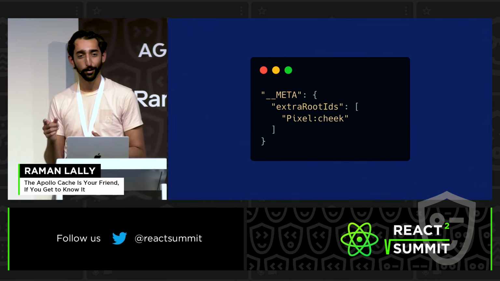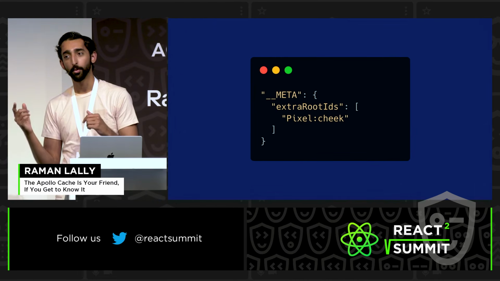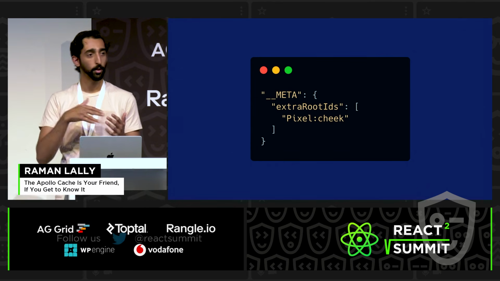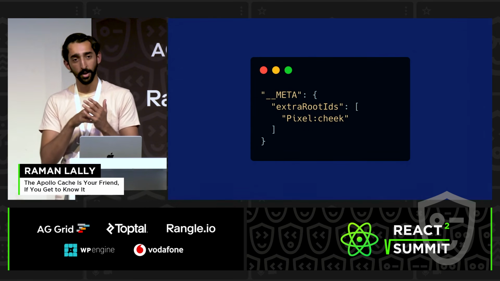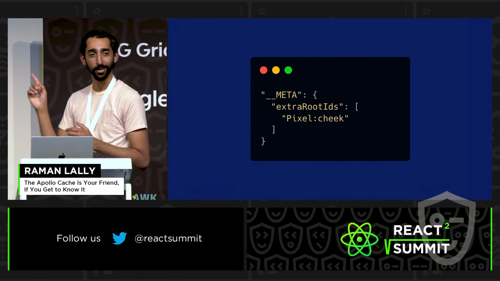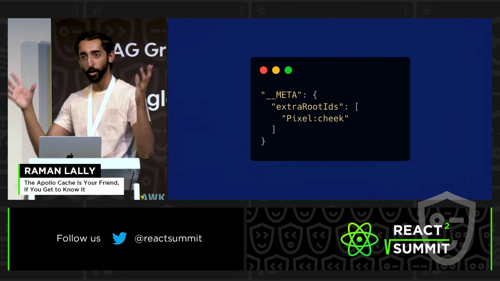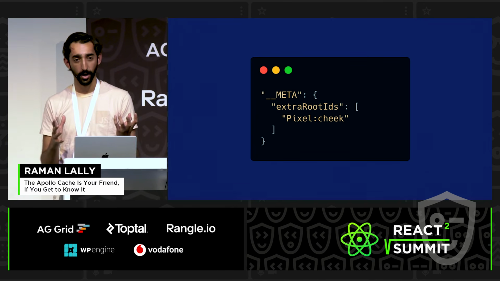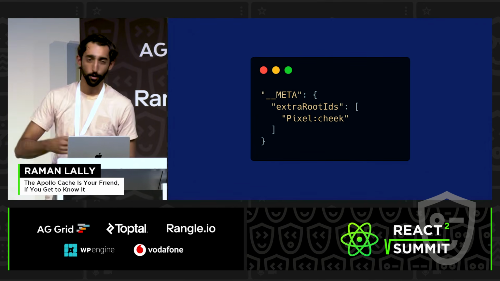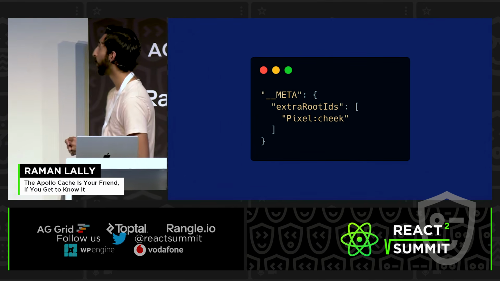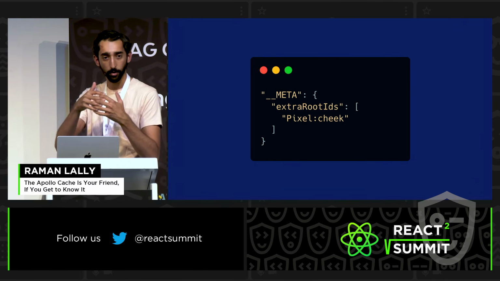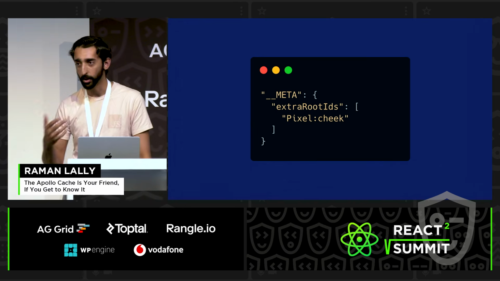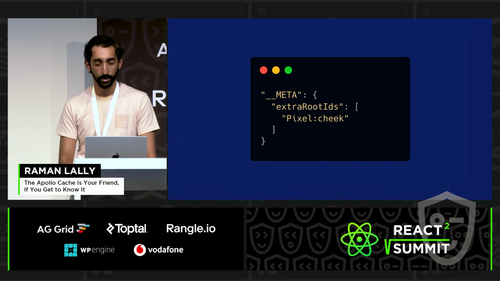And the odd thing I noticed when I was working with this was if you ever use write fragment or write query, those objects that you write to directly also get retained automatically. So if you were writing to a whole bunch of random objects in your cache, and you were running the garbage collector and you're noticing they're not getting collected, it's because they were all getting retained by default. And it's because you altered them directly. So if you were going to get rid of those, you can release them after the fact.